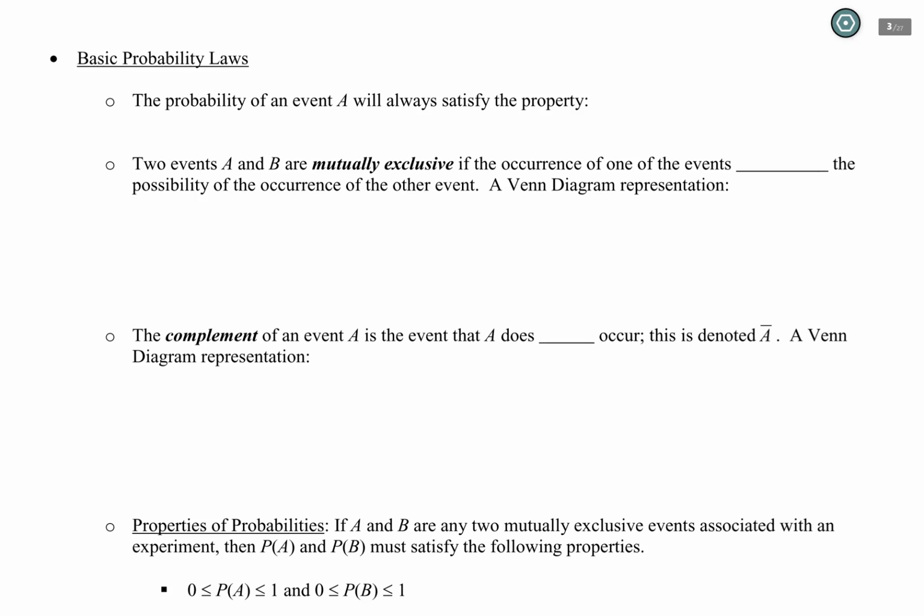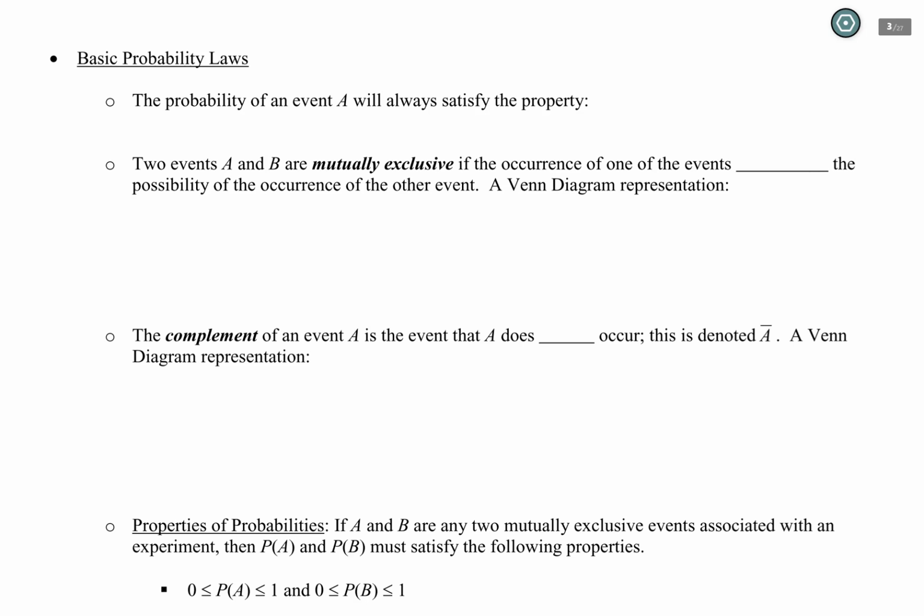Basic probability laws. We're going to look at some probability laws, sometimes called probability rules, that govern the field of probability and how we can compute the chance of some event occurring from some experiment. So these are rules that are mathematical in nature. We could look at them at a rigorous mathematical level, but for our class, again, we're not going to do that. If you are interested in that sort of thing, you may want to look up Kolmogorov's axioms or the probability axioms.